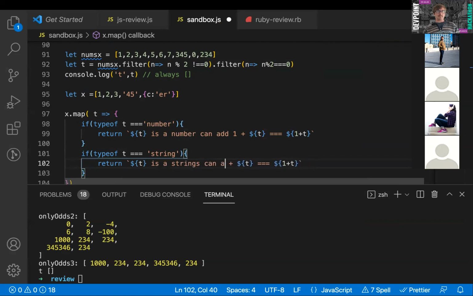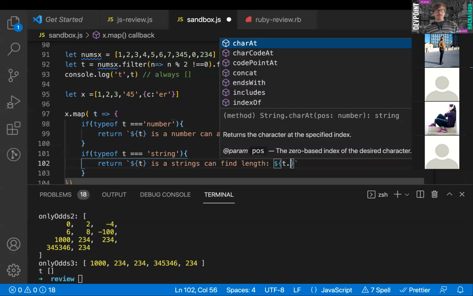I'll find the length. So here I'm checking it's a string, and since I'm doing this check, I can now do T.length.